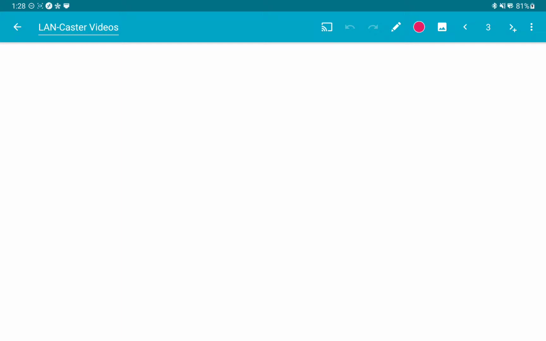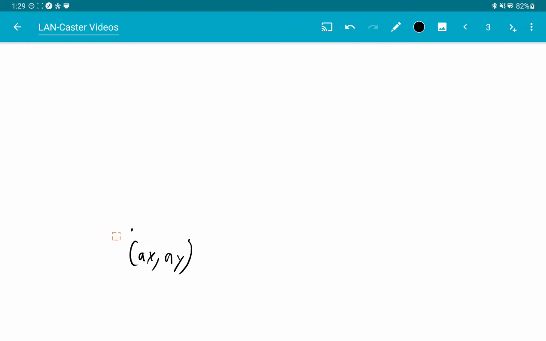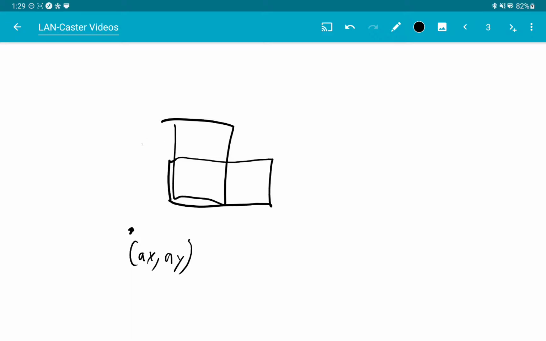Now, a very quick review of what we're about to see so you understand it. When we have our player sprite, in here we've got our person, we know the XY of the top corner, we know the width, and we know the height of that tile. But we also have an aspect called an anchor. Somewhere around the feet, there will be the anchor X, anchor Y. This is the point we actually are concerned about. None of the rest of this is going to be considered. We really only care about that anchor point, and what we care about is when it overlaps something on the trigger layer.